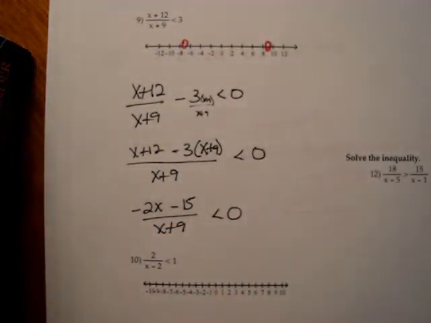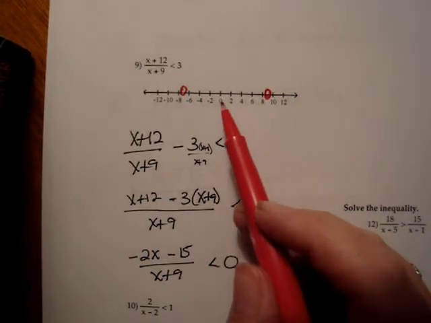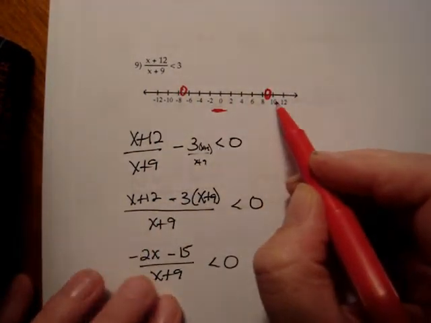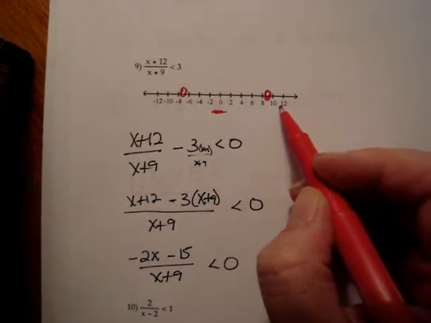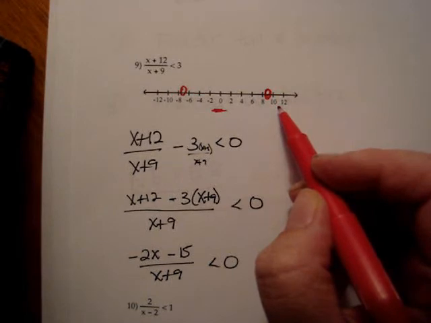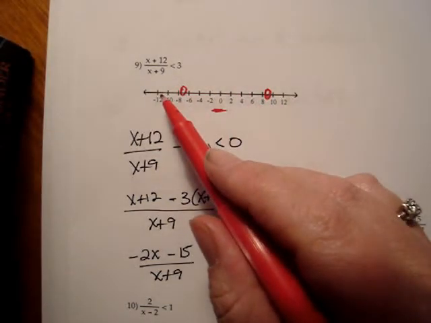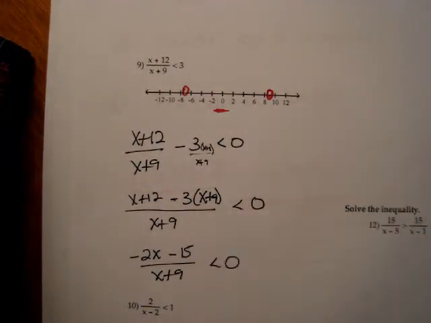Then you test your points just like before. Figure out if they're positive or negative. I'm going to do the middle. If I put 0 in there, it'll be negative, and then if I put 10 in there, wait a minute, something's wrong. If I put 0 in there, it'll be negative. If I put 10 in there, it'll be negative. And if I put negative 10 in there, it'll be... Okay, I have to stop and think about this, guys.